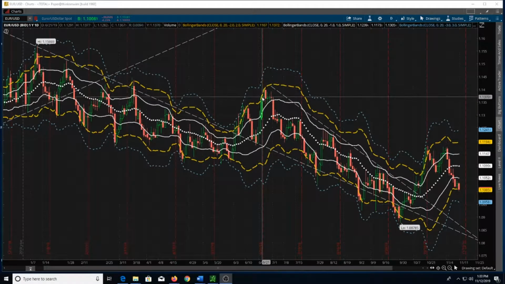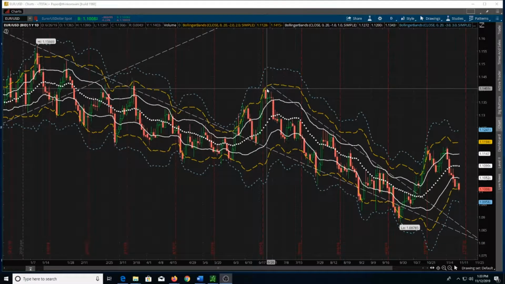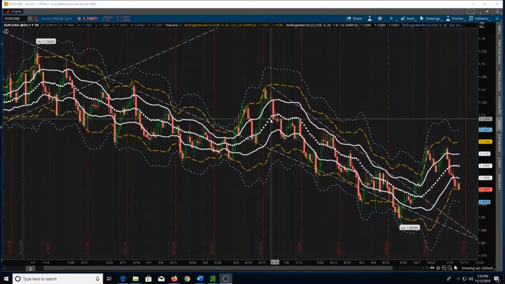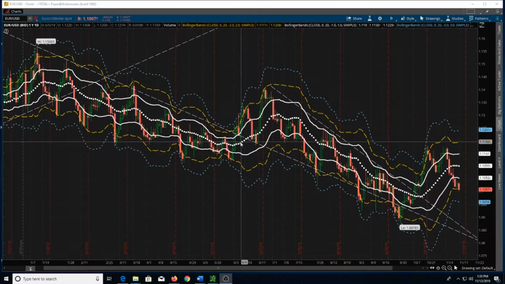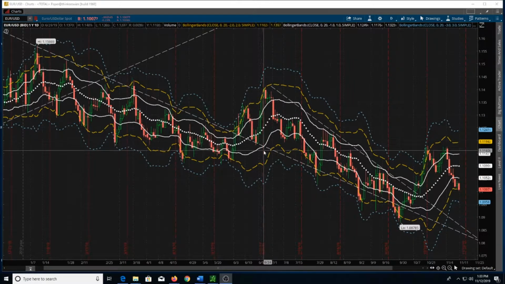You would have been successful at the 2 ATR. You hit it 3 times, giving you a chance to get out. I may or may not have taken that trade. One thing that would have concerned me here is my trend had been down. I'm coming up. So is this a new trend, or is this just a correction before another downtrend? In all honesty, had I been trading the euro during this time period, I probably would have counter trend traded back to the mean as opposed to looking for a long.